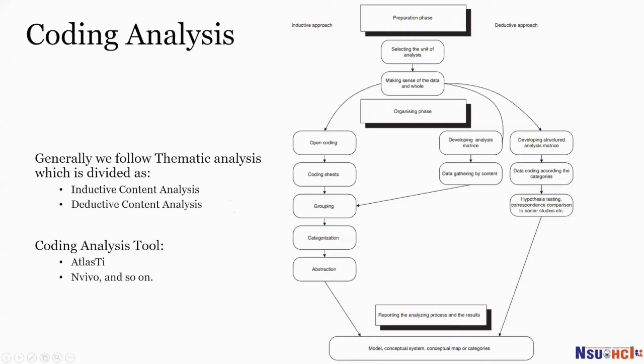So let's start with the coding analysis. But before that, there are some coding analysis tools: Atlas.ti, NVivo, and so on. But most of these softwares are paid versions. And maybe Atlas.ti has an online free version, but I do not use any of these, because I personally do my coding on my page or in my PC. So I do not follow this. Sometimes these tools are very friendly to young researchers, because you can color code all these things. So you can try it.